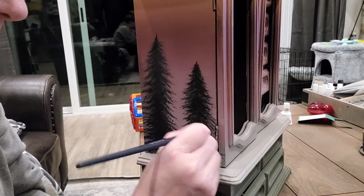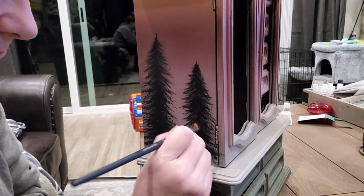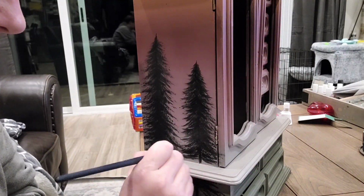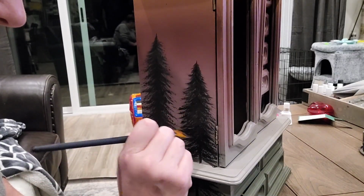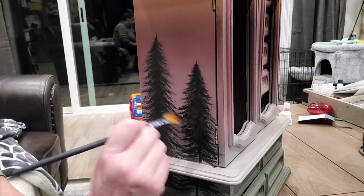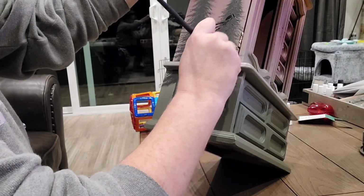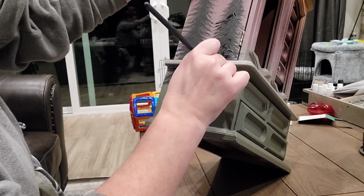When you're working on a jewelry box, you can do things that people might not be as accepting of on their regular furniture, but you can put them in a miniature scale and people love them. My hope for these jewelry boxes is always that they become family heirlooms and they get passed down and there's something really personal. I even offer the option to put my customer's name across the top if they want it to be that personalized. We're not going to do that on this one, but it is a great option.